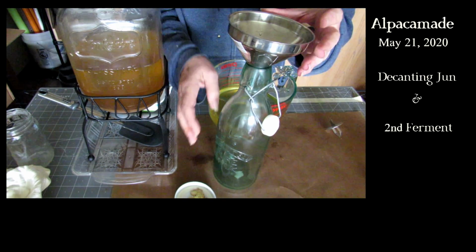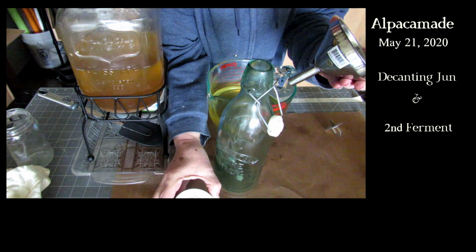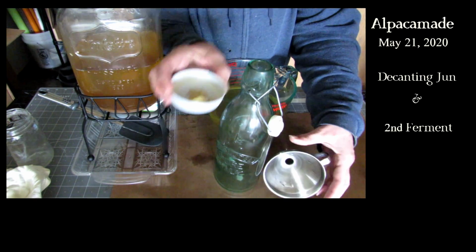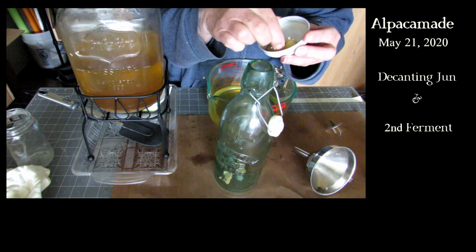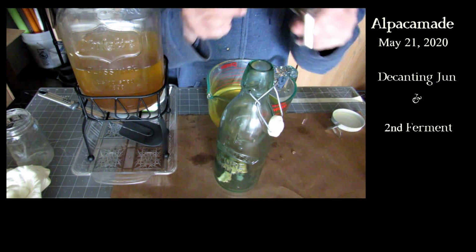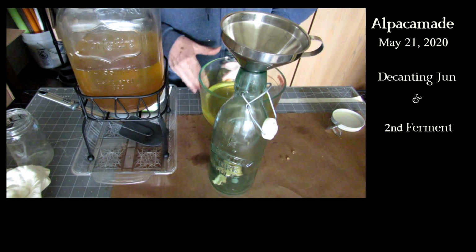In this bottle I'm going to put some fresh ginger. I really like the lemony, gingery taste, and so into this we're just going to drop some fresh ginger slices. Hopefully this is not going to be too much. It's like 5 or 6 very thin slices, about 3/4 of an inch across.